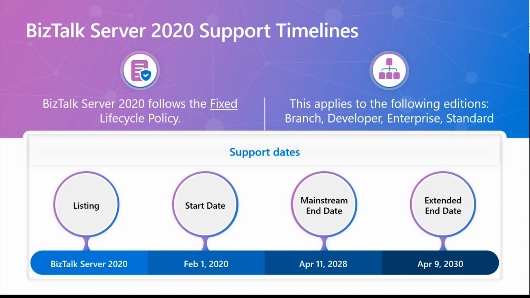But these are timescales for BizTalk Server 2020. If you're using a version of BizTalk that's older than that version, the end-of-life dates will be earlier. The only other version of BizTalk Server that is in any sort of support today is BizTalk Server 2016. That's already out of mainstream support and is currently in extended support that expires in around 2 years' time. If you're using any older version than that, then you're completely out of support. And you really need to be starting to think about migrating those BizTalk workloads ASAP so that you can get back into a supported platform.